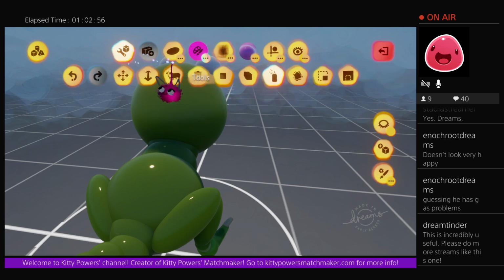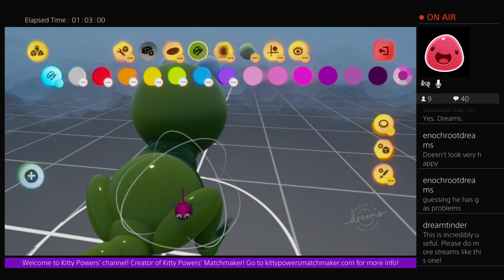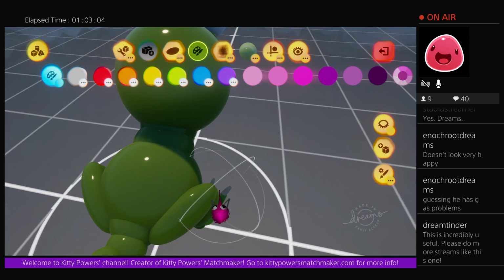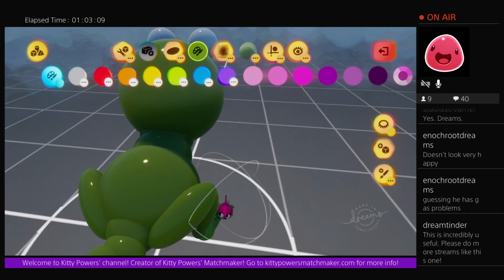By the way, if you're using colour, just go into the colour picker and you can pick, using X, the colour of the sculpt that you're sculpting. Only point on its surface and it'll pick up that colour.